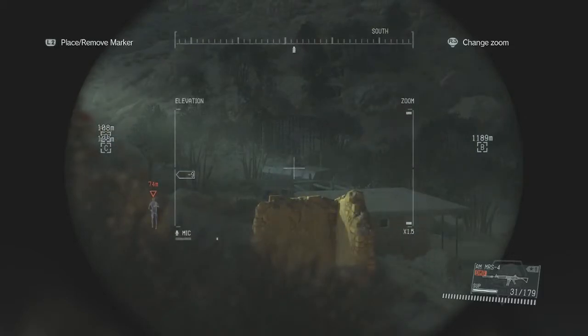Sight, sound, keep all your enemy senses in mind. When you're near an enemy, stay low and move slowly. If you stand up and run around, you'll make it easier for them to spot you.